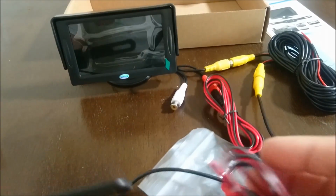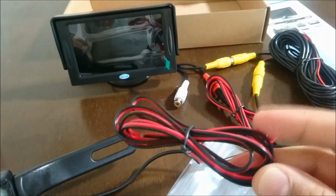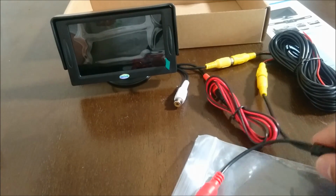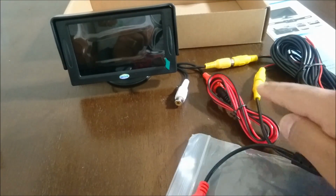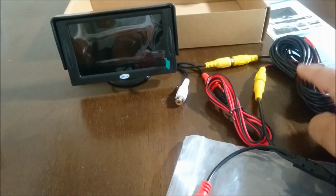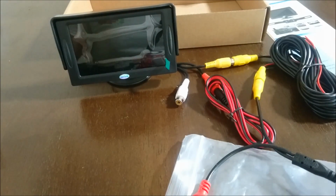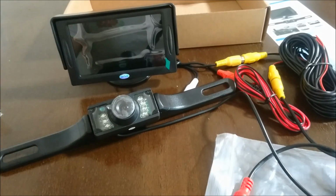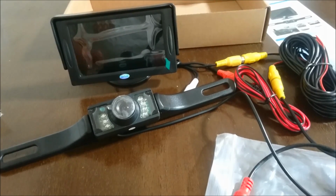But yeah, I hope you guys understand the wiring. It's pretty simple. So this camera needs this connection, which is a 12 volt, a ground and a hot. And then it also needs the wiring connection for the camera, which is right here. This camera is going to need the video out connected to the video in of the monitor via this cable. And then this monitor is also going to need the 12 volt power supply. So basically, this is our setup. This is what we got in the kit. Looks to be a pretty complete kit. How big is the 4.3 inch monitor? I'm gonna say it's big enough.